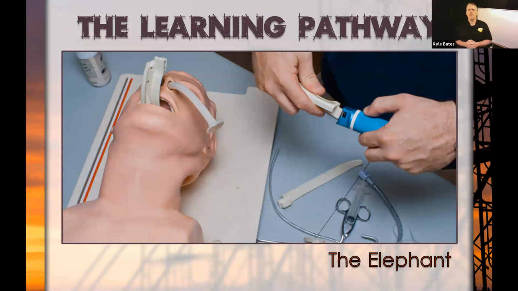So I want to talk about the elephant, and I use that phrase quite a bit. Let's take, for example, advanced airway management. Now think about that time you left the tools out on the table and the students came in the first day and just started shoving things in all different orifices, and you have no idea what they're doing. They pinch their fingers, they break stuff. But how do we teach this information? How do we teach advanced airway and advanced ventilatory management? How do we teach advanced cardiology? Because they're going to come in and they may not have a solid understanding. Some of them may have a very firm understanding.